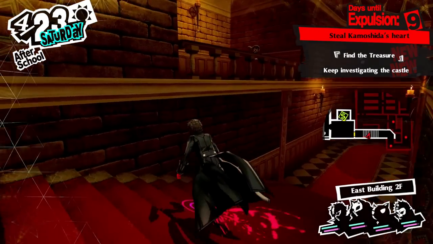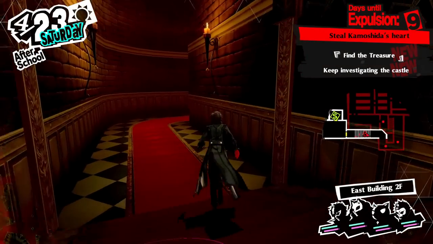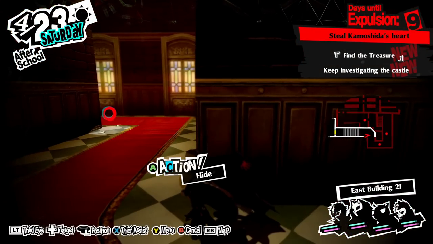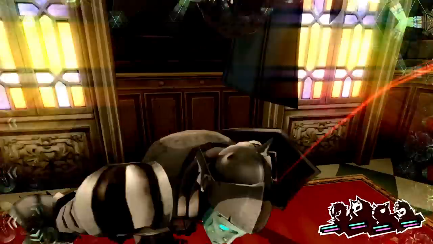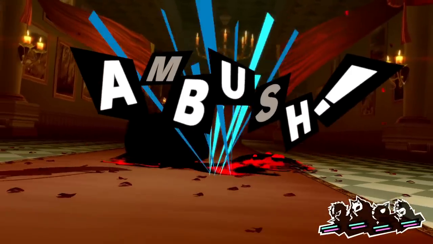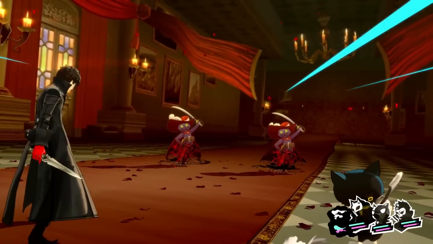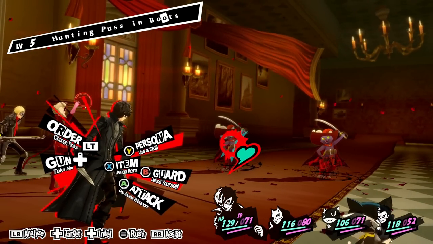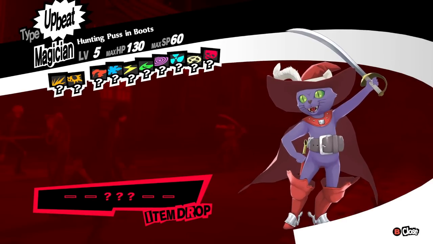Okay, so he's an average level, the same as us. Is there a way that I can go up top so that when he comes across, I'm not just going to get absolutely bodied by him? Oh, ambush! Because I was hiding, I automatically ambushed. Sweet. Hey, what you got, since you're the same level as me? Whoa, hello! New things! Hunting Puss in Boots! I don't see a weak spot. I don't know what it's weak against yet.